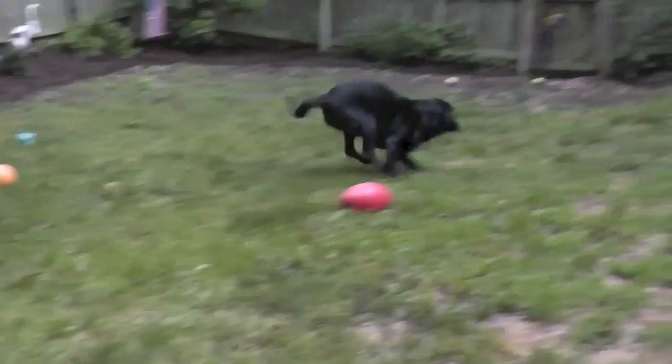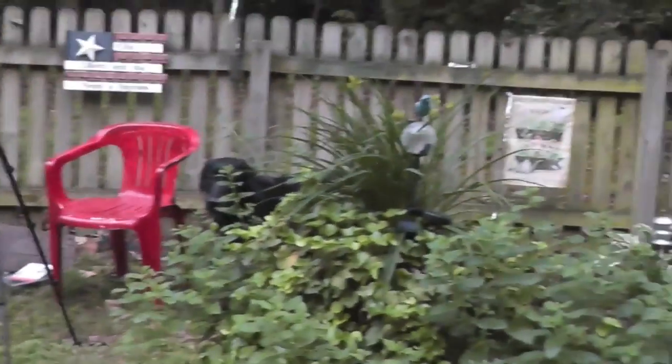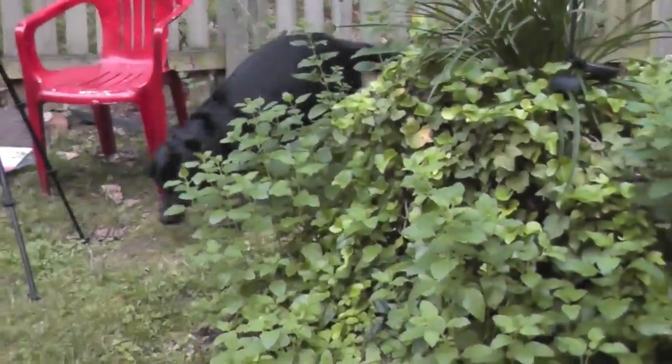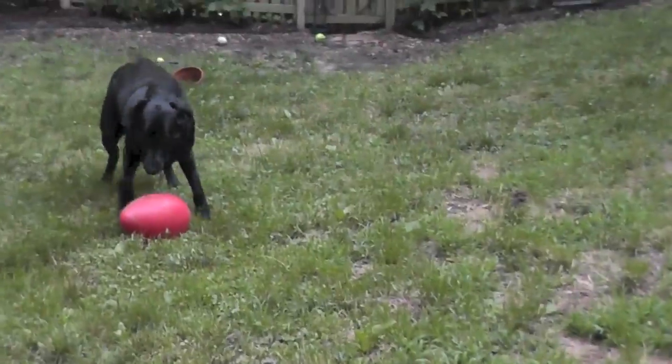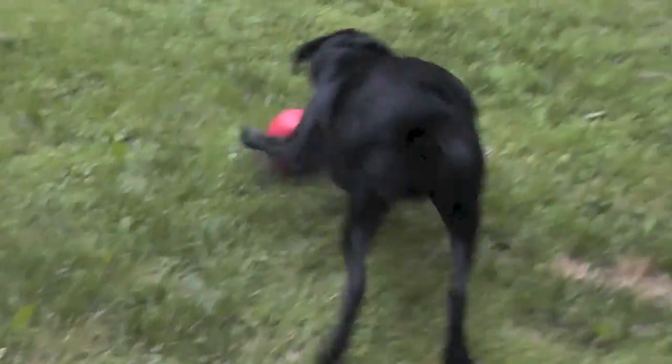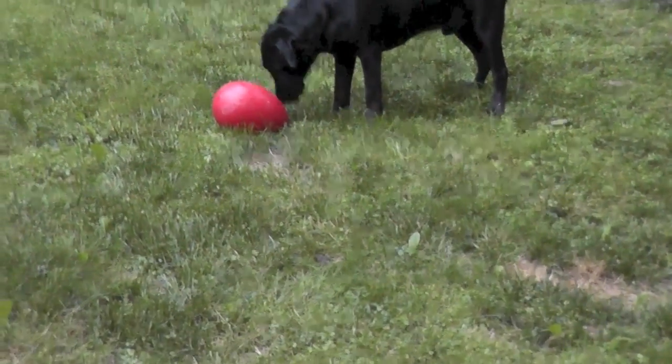Carson, what are you doing? Ooh, you boogieing, boogie, boogie. I'm gonna get you. You got a ball? Get the ball. What's the matter? Come on. Let's get the ball. Oh, come on. What do you got?